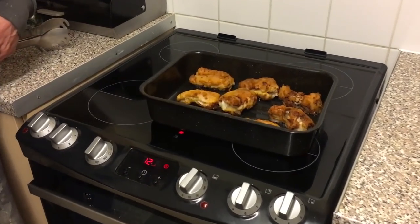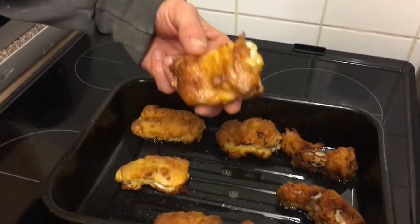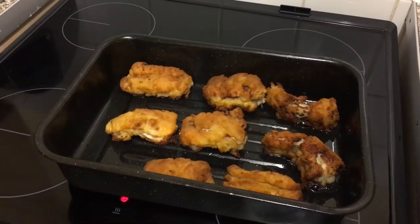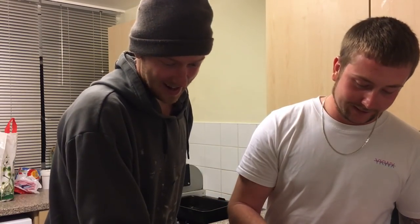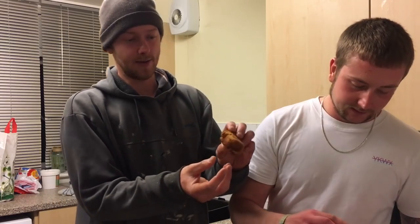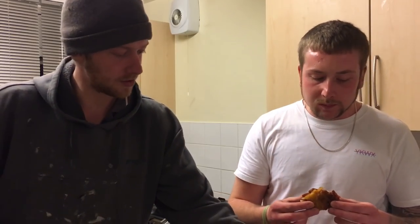I'm gonna give you guys a close up. That's what they look like when they come out of the oven, guys. Perfectly crispy. Tuck in, mate. Smells good. Smells delicious, eh? Haven't had this in a little while. There we go, guys. Perfectly golden brown. See what Sam thinks. First time you tried them like this, eh?